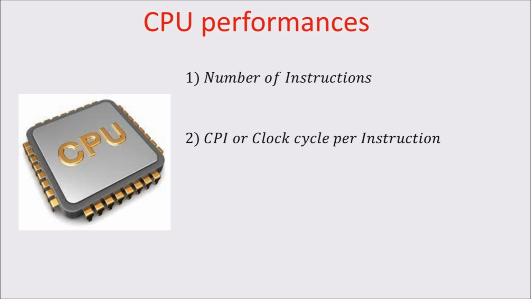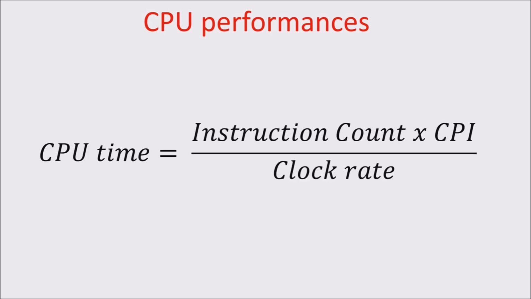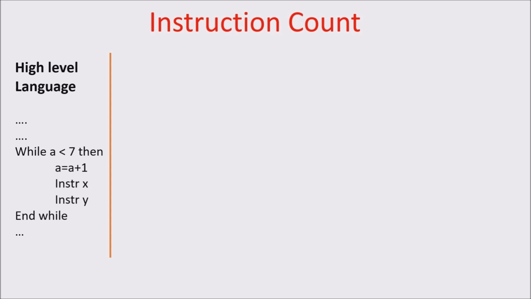And the third factor is the clock period, so how long the clock cycle is in seconds, which is, by the way, the inverse of the clock rate. So the CPU time can be expressed by multiplying the number of instructions times the clock cycles per instruction, divided by the clock rate. This is a time expressed in seconds, which defines precisely the CPU performance. Lower the time, better the performance. So you see the clock rate is just one factor. With other factors fixed, higher the clock rate, lower the time, and better the CPU performance. Let's see an example with Scott's CPU.